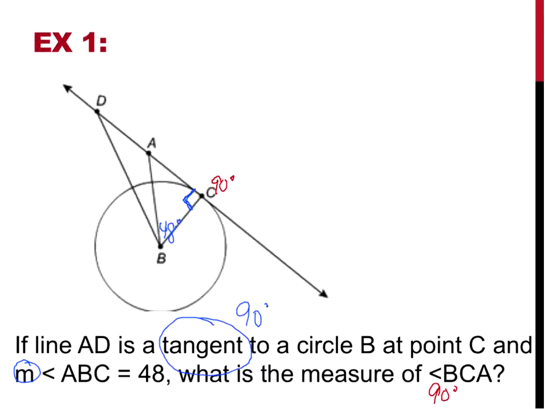How did I know it was 90? Because what word did they use? Tangent. Yep. So sometimes they're just checking: do you know your vocabulary? Do you know that tangent means 90? We did no math just now. Did you realize that? Nothing. We just looked at our picture. You have a question just like this on the quiz.